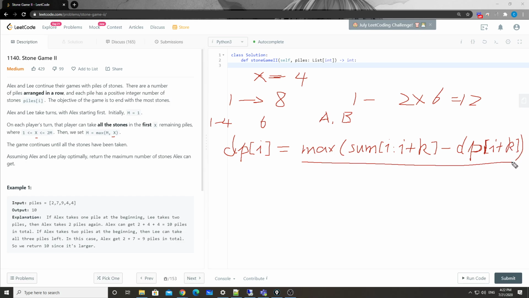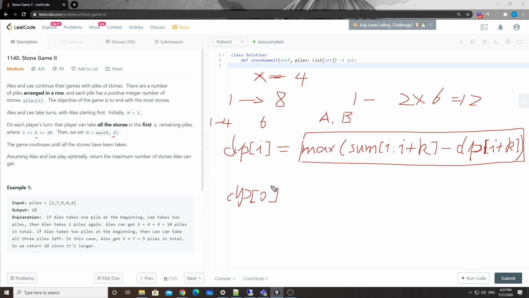Among all of those scenarios, we get the max one. And in the end, we have dp[0], which tells us at the beginning, that's basically our result here.